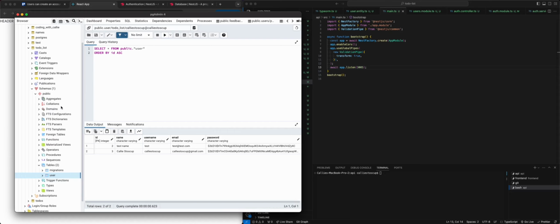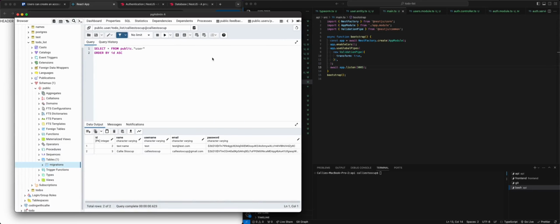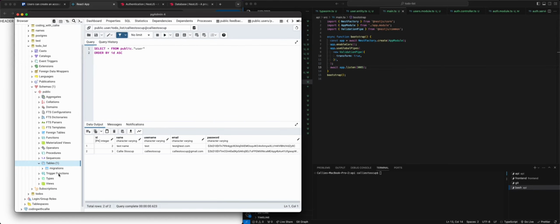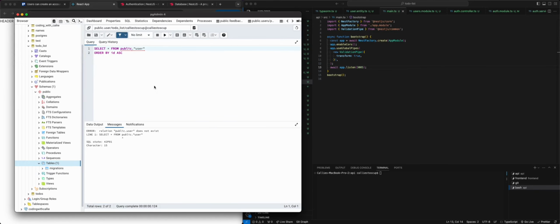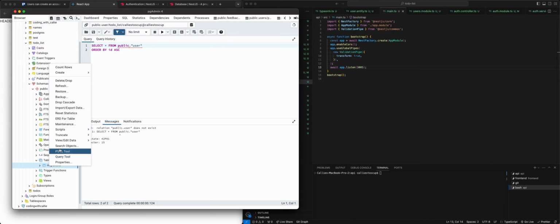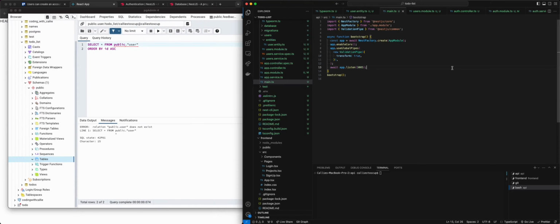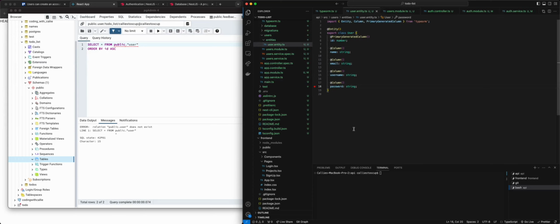All right, so I already have this set up, but this was when I did the Zoom session. So I am going to go ahead and drop this table and I'm going to refresh. Okay, so that is dropped. This isn't going to come up because this doesn't exist. And then I'm going to drop my migrations table too. You shouldn't have to do any of this though, in terms of dropping your tables, unless you're doing this multiple times like I am. Okay, so now we have that.